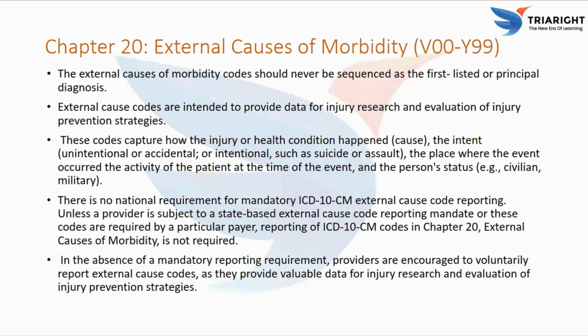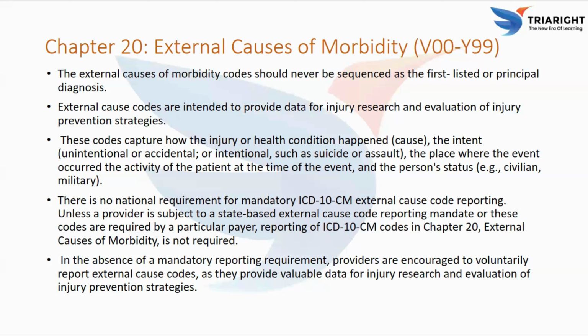So there are reporting rules for these external causes. There is no national requirement in the US to report ICD-10-CM external cause codes. Reporting is not mandatory unless it is required by state law or by a specific payer or insurance company. Next is voluntary reporting. Even though not mandatory, providers are encouraged to report these codes voluntarily. They improve injury statistics and prevention strategies, and they are helpful for community safety planning.